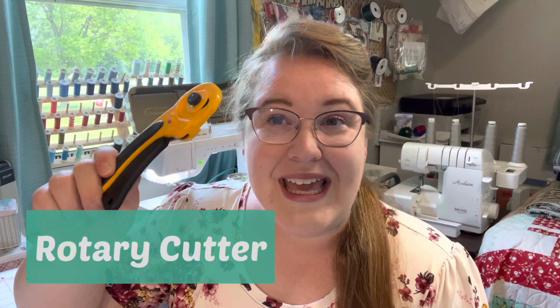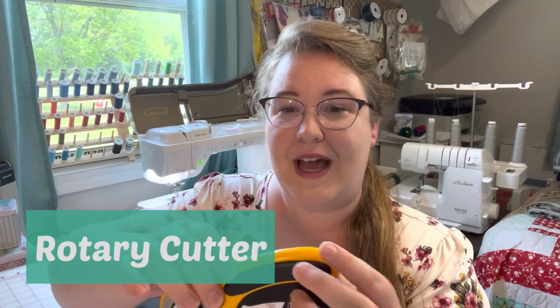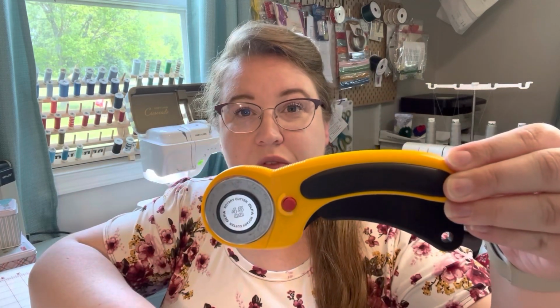On the theme of cutting, the next thing that I would never be without when I was cutting out knit fabric is a rotary cutter. So this is my 45mm Olfa blade. Olfa is my brand, personally the one that I love to use, and this tool, I would not be cutting out knit fabric without it.